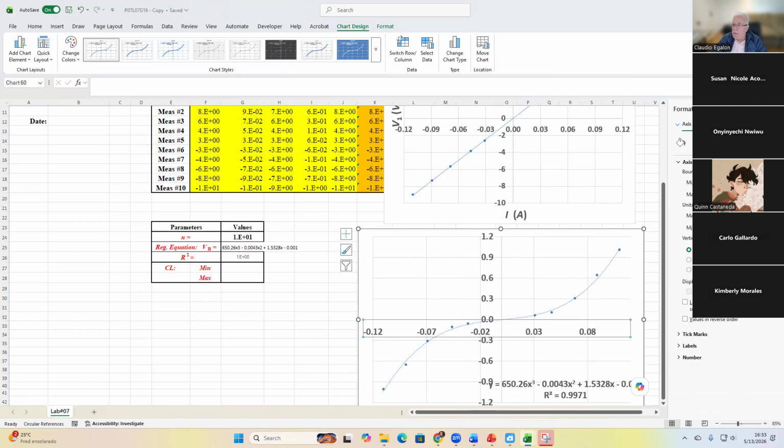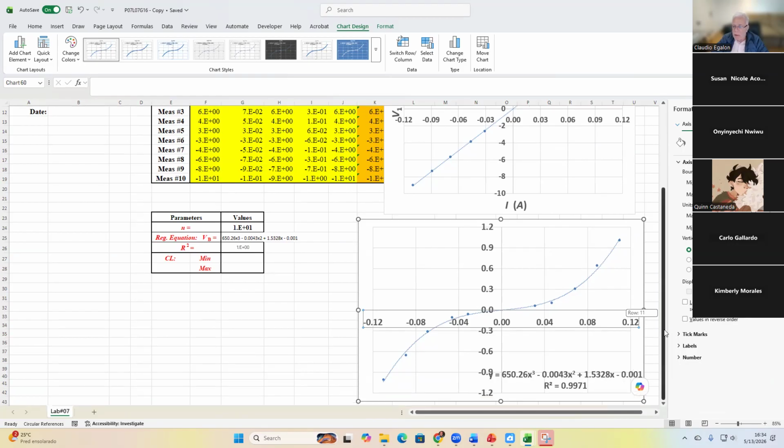What else do we want to do? Instead of 0.05, let's make it 0.03. Yeah, or maybe even 0.04. Here you go. Okay, 0.04 is better, right? We have a little bit of space here, but we cannot do much about it. So that would be the best I could do for this graph.